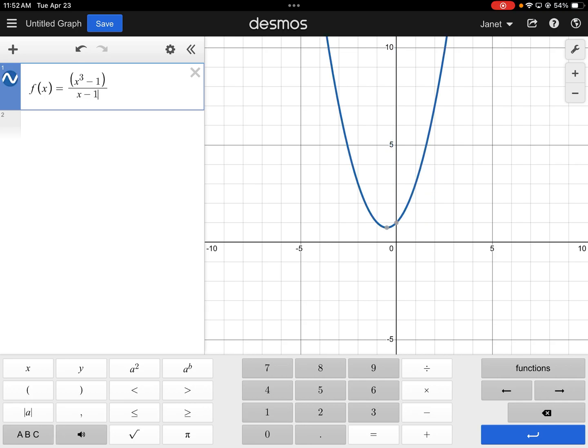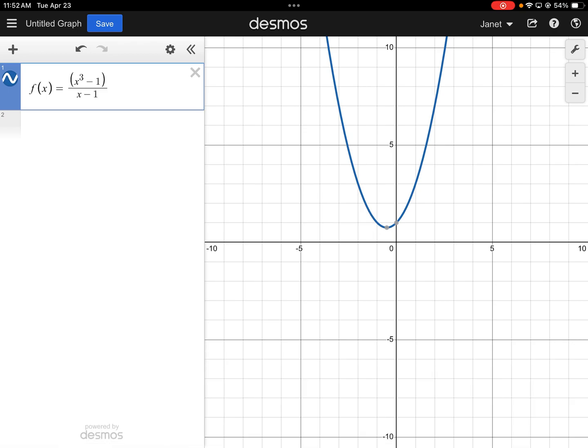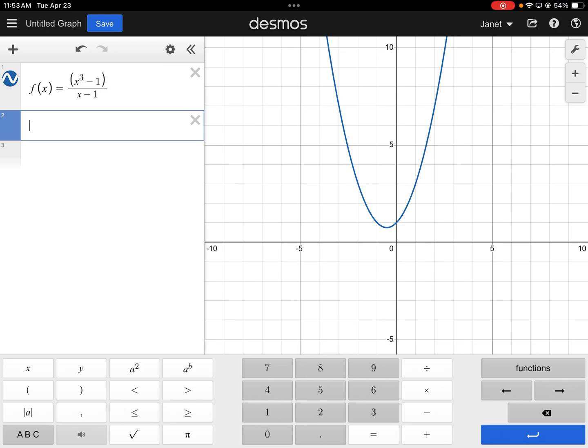So this is our function, but if we did a trace, which means we're going to take a point here and we just keep going over and over again. So let's say we were tracing this. We kept pushing different points and we could drag it. We can see how when it gets really close, you can see the different values, right? And I'm not going to be able to get it right there, but you can see at 1, it's undefined, right? So how can we make a table to kind of show this?